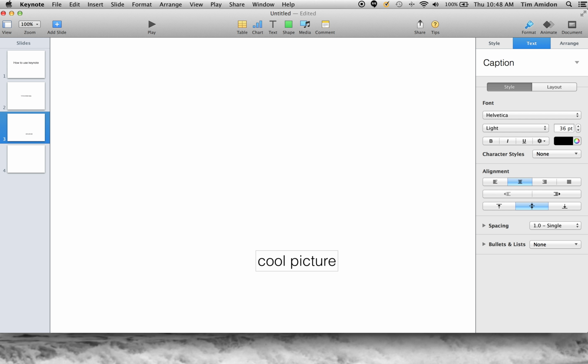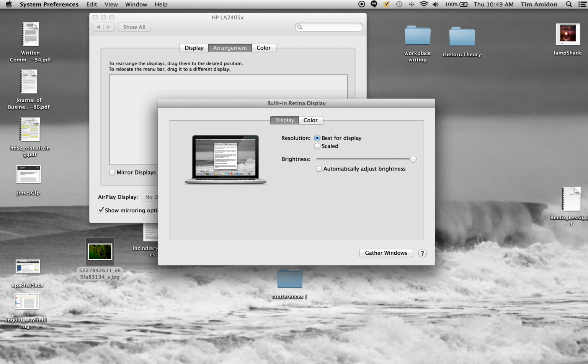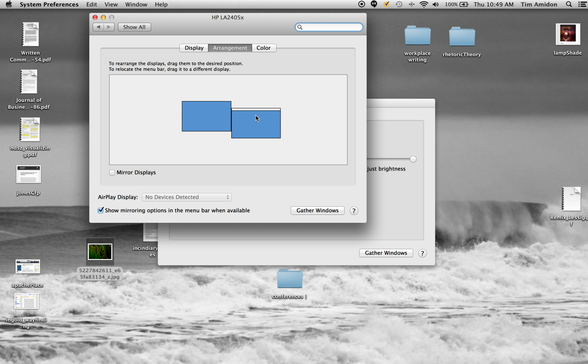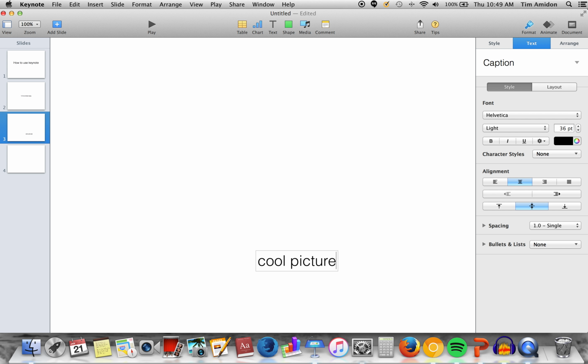Now here's something to think about. I hate it when it does that. We go to Preferences and look at Displays, Arrangement. Nope, not doing what I wanted it to do. Let's go back one more time. System Preferences, Display, Arrangement. It's supposed to be back. So sometimes the toolbar goes away, and I'm trying to show you sometimes. All right, cool. So here's the deal.